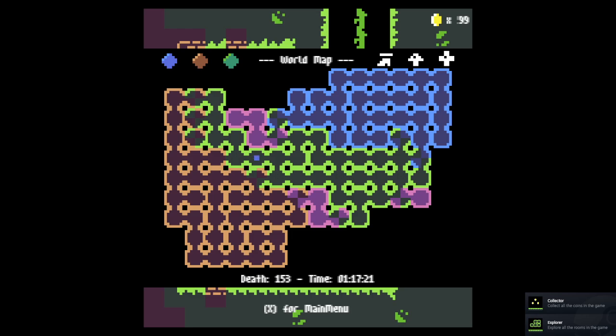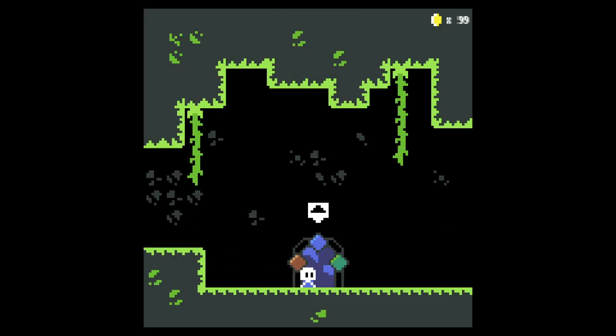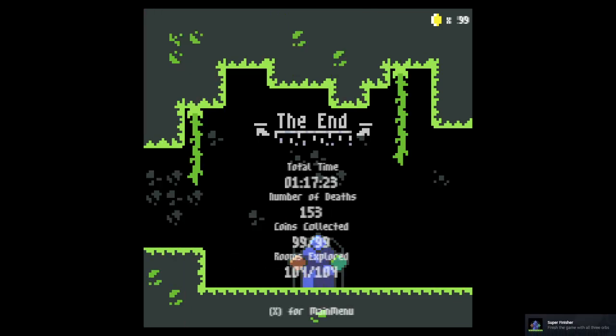Collect all the coins. Okay, right, 99 coins, sorry, and all the rooms. We did it. 100. Well, not 100. Now it's 100. Super finisher.